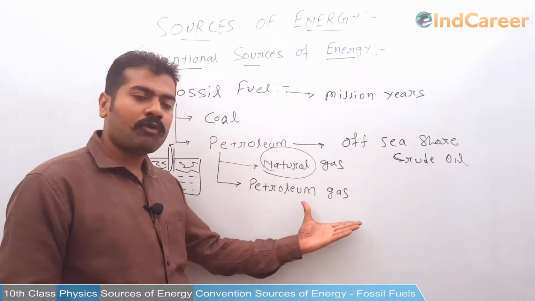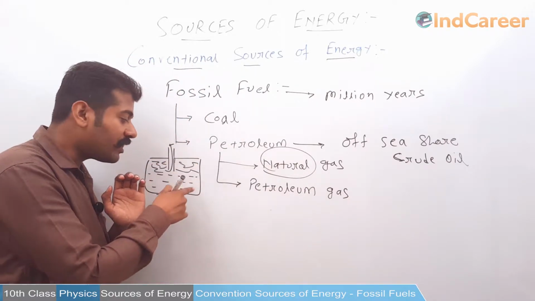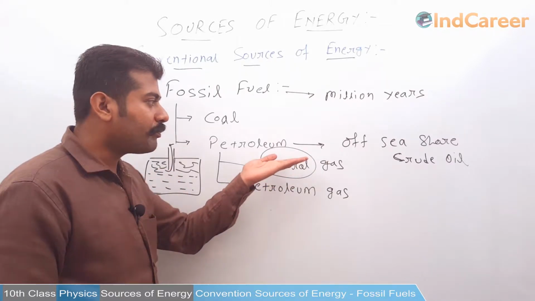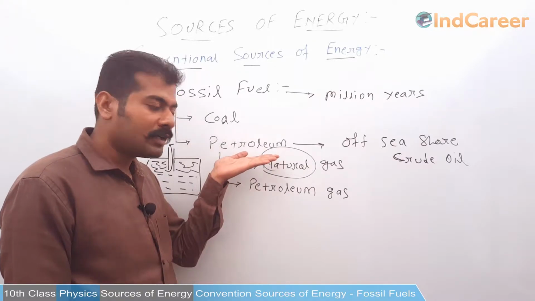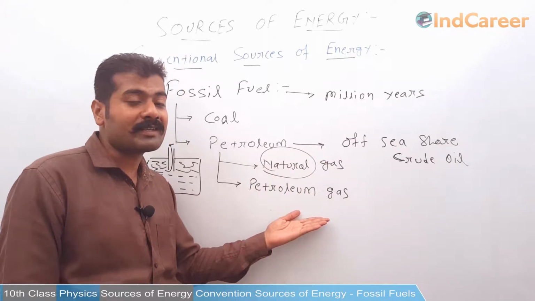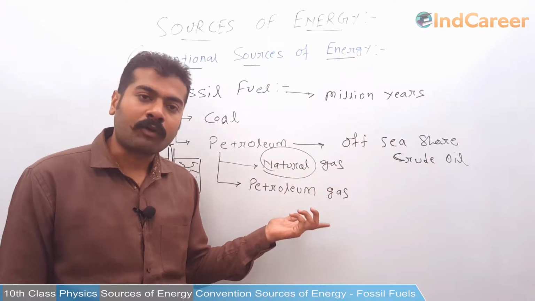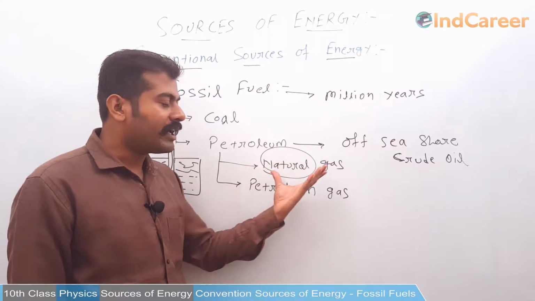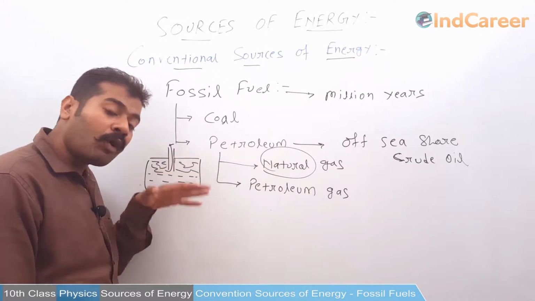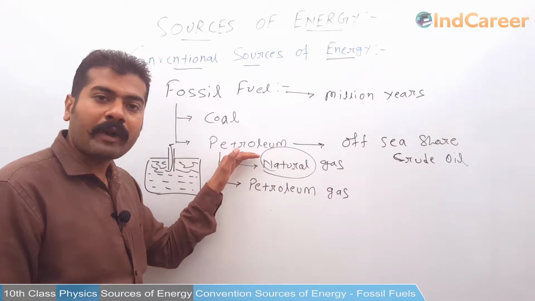And the second one is petroleum gas. Petroleum gas is not found naturally in the space where petroleum is located. It is the result of distillation of petroleum products. This is the major difference between natural gas and petroleum gas, and it is generally asked in the exam for 1 mark. So you can easily write that natural gas is found naturally above the crude oil below the earth's crust, but petroleum gas is a result of the distillation process of petroleum.